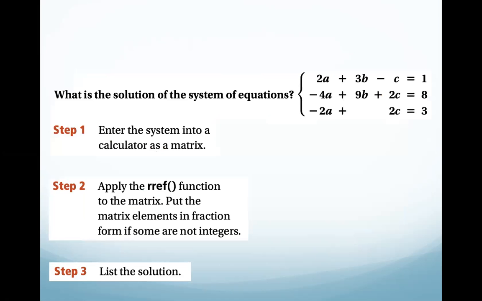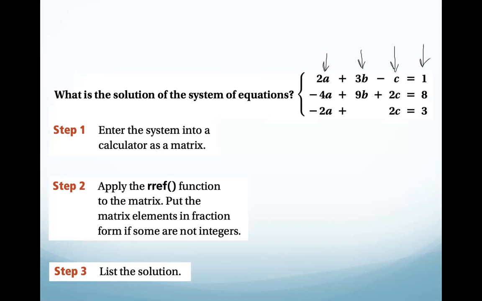So let's look at an example in 3 variables and look at our steps. So we're going to actually solve this. We looked at how to turn it into a matrix, and now we want to solve it from within that matrix. So our first step is going to be to take our system of equations here and turn it into a matrix. So notice I already have my A's lined up, my B's lined up, my C's lined up, and my constants are all on the other side of the equal sign.